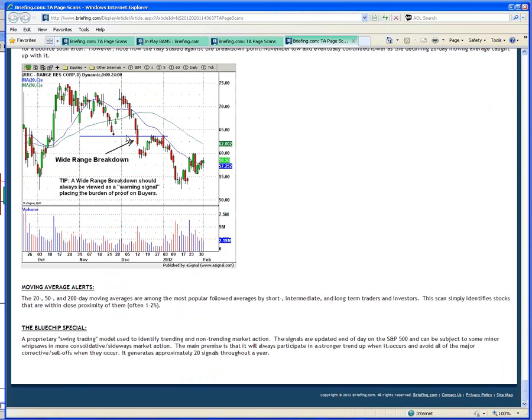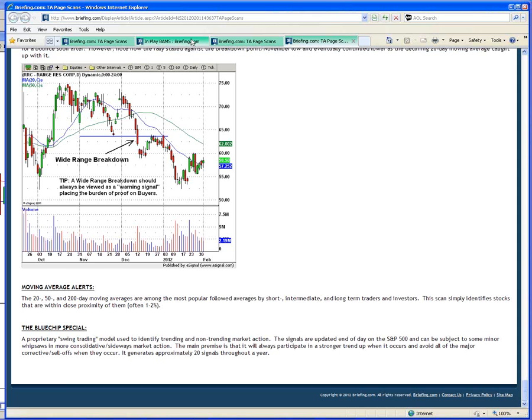Range Resources, a little bit better of a breakdown. Again, I don't really chase gaps too often, but you can see price came back to the breakdown point, which is another key feature you should be paying attention to. The moving averages were sloping lower. The 50-day moving average was rolling over, but the breakdown point actually acted as resistance, which is another nice thing to keep track of. And this also looks like it was set up as a pullback short candidate here in late December after a series of higher lows.